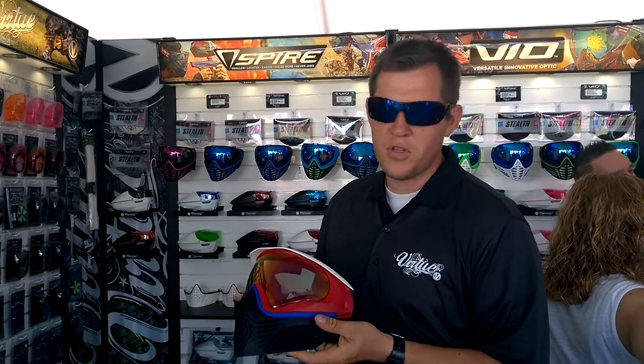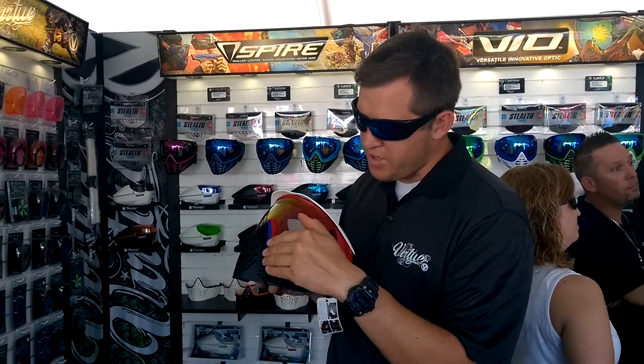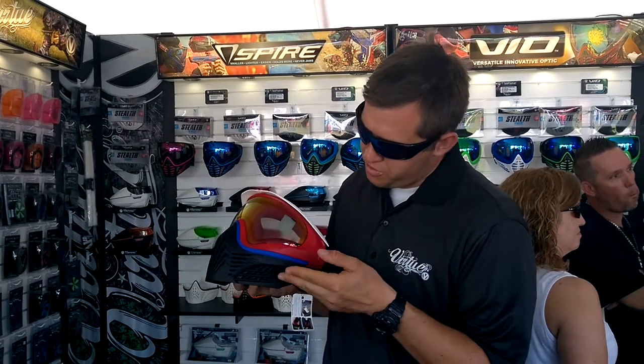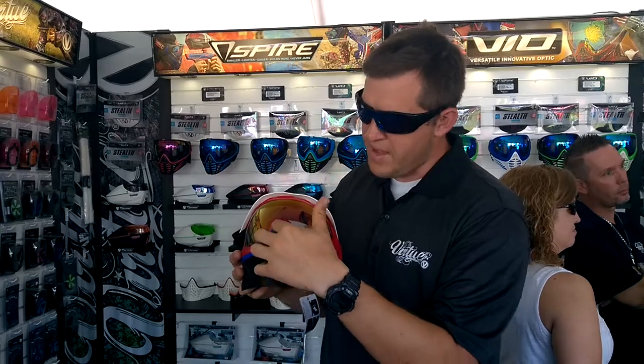You can see it transforms the look of the goggle. It comes out further around the nose. The contour mask is flatter here, and the contour stops shorter. So this one actually comes down farther and it comes out further. You've got more room around the mouth. The ventilation here is awesome.